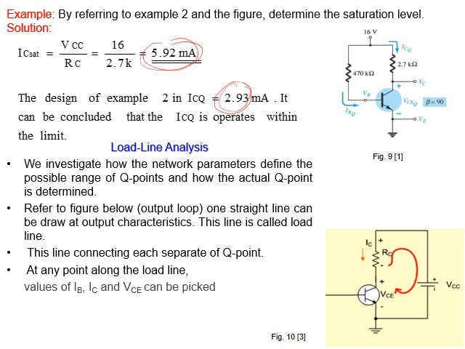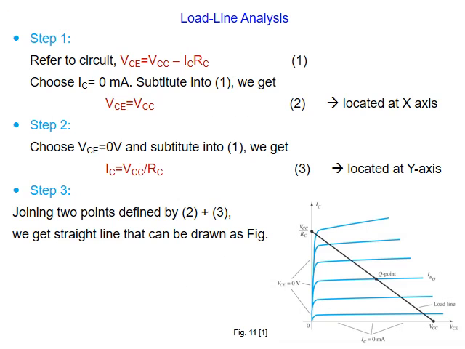Load line analysis discussed in DC for diode and transistor is still valid, and you can use it graphically to find the quiescent point or Q point of operation. And just to remind you that we have this formula which says V collector emitter equals VCC minus IC RC. So if IC is 0, then VCE equals VCC, we got a point. If VCE is 0, then IC equals VCC over RC, we got another point. We make a line between them.